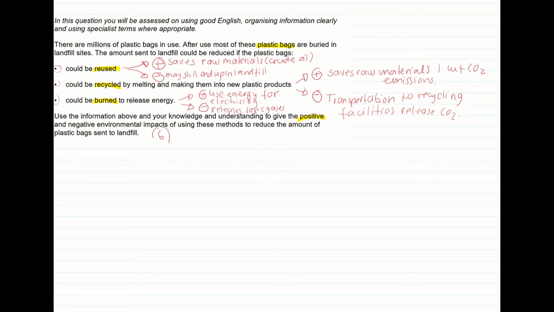Your task now is to answer the 6-mark question, and to get full marks, you will have to evaluate every single one of these 3 points, so reusing, recycling, and burning plastic bags. Okay, so this is up to you now. I think you should probably spend a maximum of 10 minutes to answer this question. Obviously, in an exam, for a 6-mark question, you would expect to take about 6 to 8 minutes altogether.